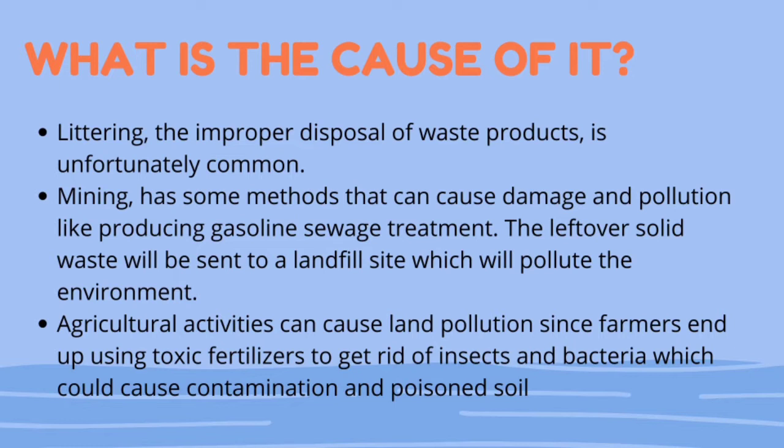Mining has some methods that can cause damage and pollution, like producing gasoline. Sewage treatment: the leftover solid waste will be sent to a landfill site, which will pollute the environment. And agricultural activities: farmers end up using toxic fertilizers to get rid of insects and bacteria, which could cause contamination and poisoned soil.